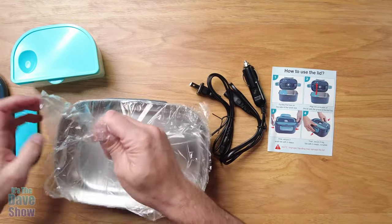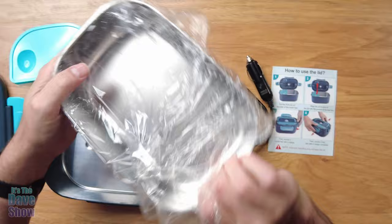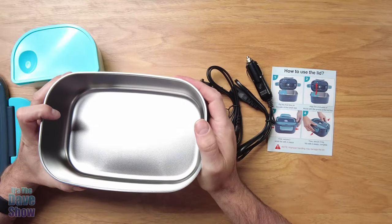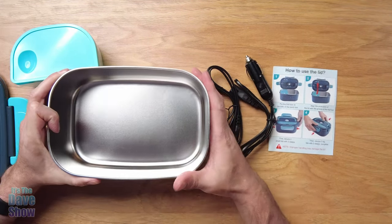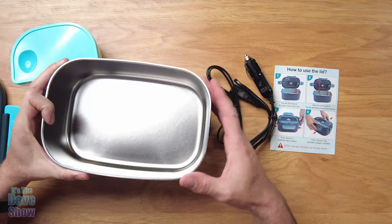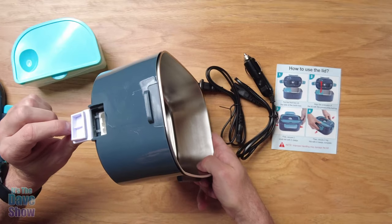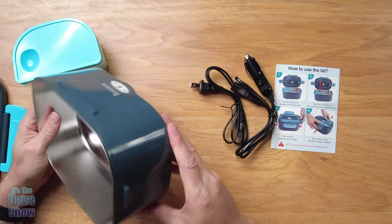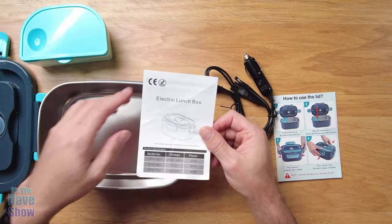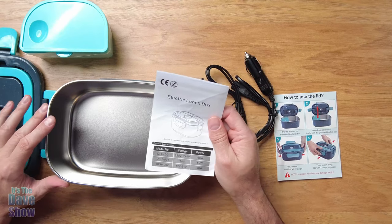There's a little food holder with a separated compartment, and here is the main unit. We do have to take this off because this is a food tray — you can put food right into this, like mac and cheese or stew, anything you want to keep warmed up. Do not put food directly into the bottom; this tray just comes out for easy cleaning. That's the heating element inside there, and here is where you plug in your power cords and the power indicator lights.